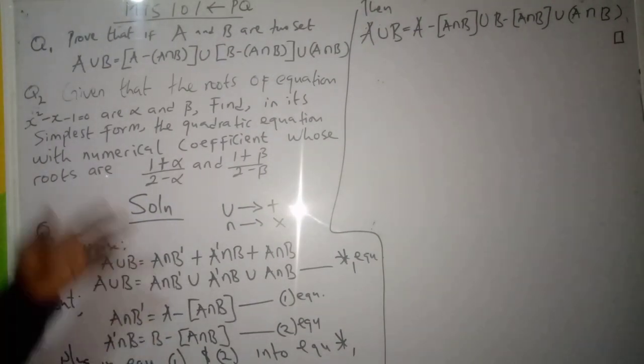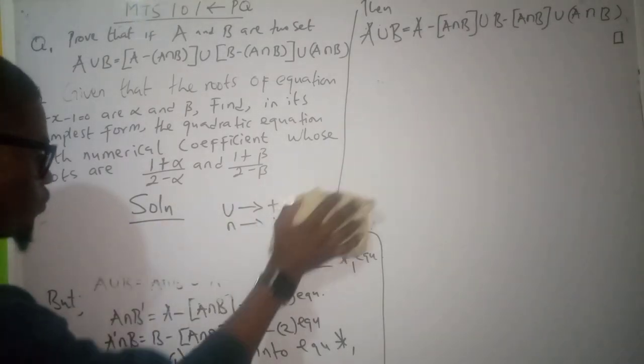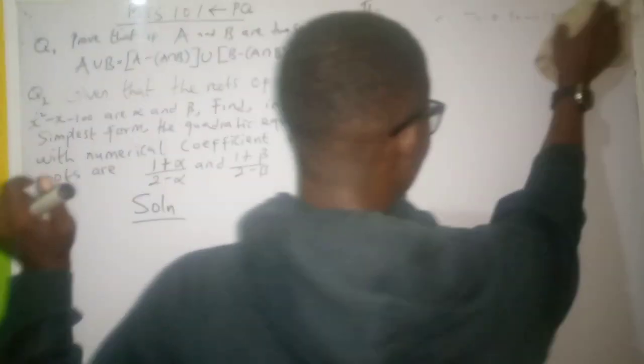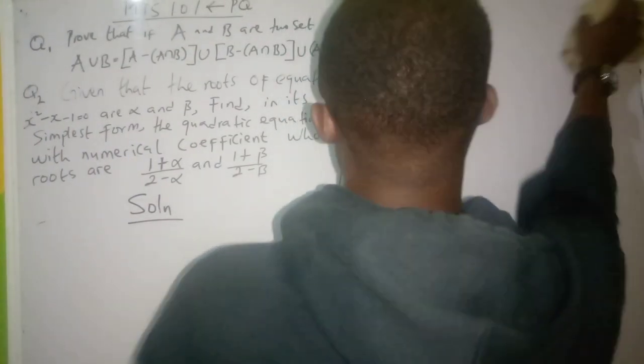So this is the proving of this first one. Some of you will say this proving is simple. It's very simple. This is the shortest one. So now I believe you understand it. So we are moving to the next question now. I'm going to be rubbing this off. You don't have to stress yourself. All these works are very easy all the time.